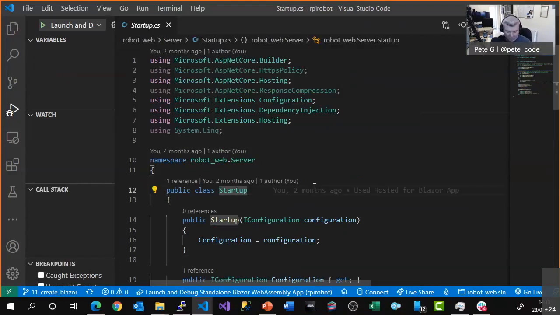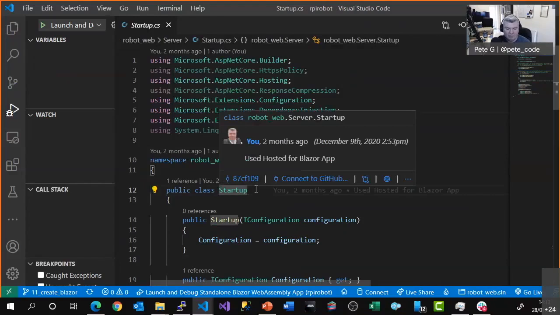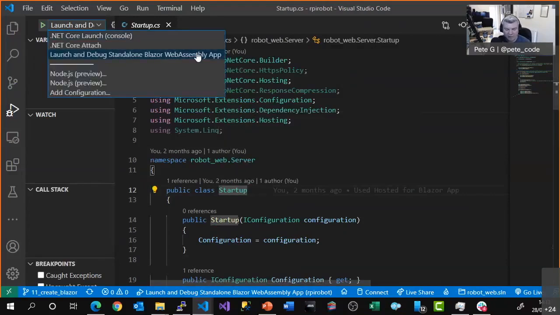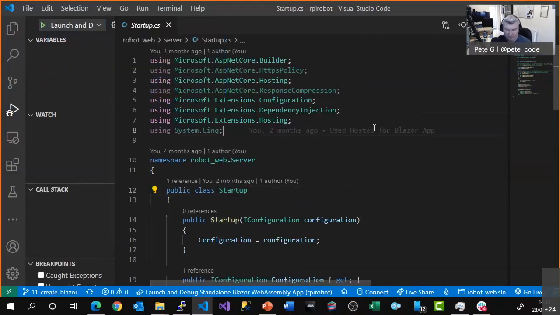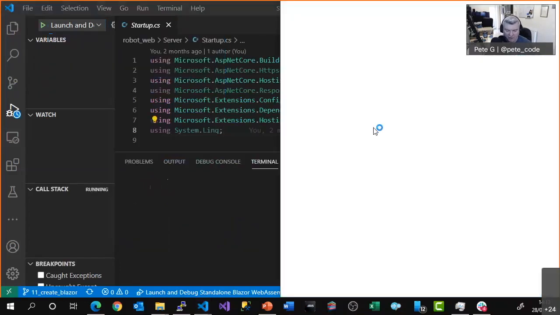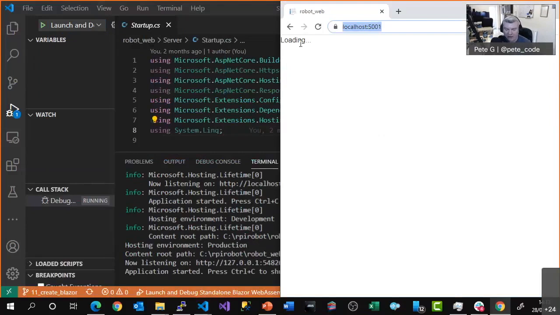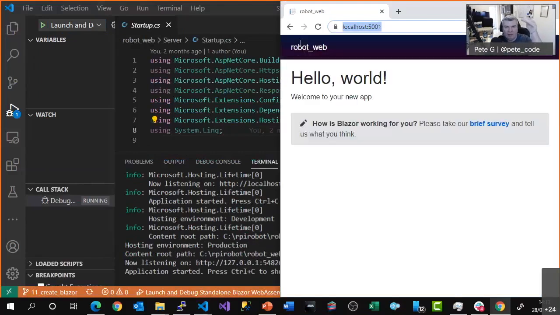If you've never seen a Blazor application, you can actually spin these up and run them from Visual Studio Code. So I've got this launch and debug standalone Blazor WebAssembly launch configuration. Now, if I press F5, it will build that in the background. And we just wait, and that's built. And now we get loading, and what that's doing at this moment in time is instantiating that little virtual machine, if you will, and sending down the .NET DLLs and the application and running it. And then we get a Blazor application.